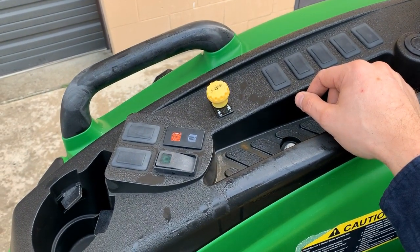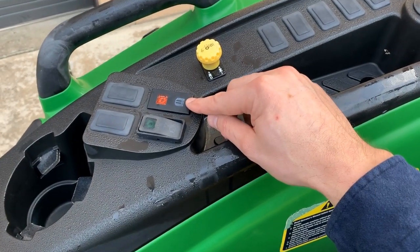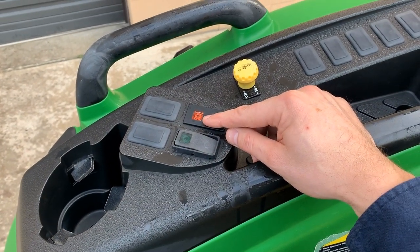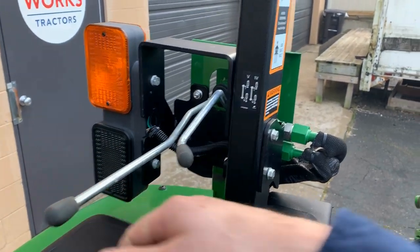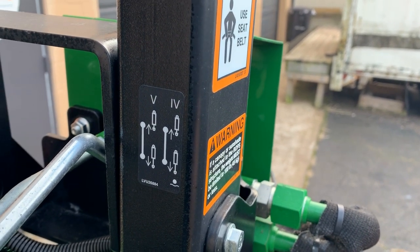Lots of knockouts there, probably more than are ever going to be used. This right here, you can see the little book, like a little manual. If that light is on, it means there's a service issue that you want to take a look at. So this button right here is going to be tied into the fifth function. And so you have a fourth and a fifth function here, and you can see that right there.